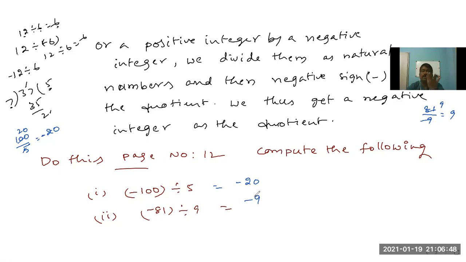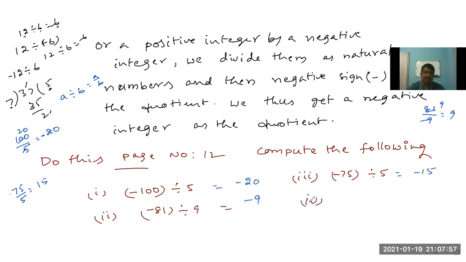So like this, we are going to do the division of integers. The third question is minus 75 divided by 5. Here also, first you take 75 divided by 5. A divided by b, you can write as a by b. So 75 by 5: 5 ones are 5, 5 threes are 15. First you take the natural numbers as they are, then only you take the signs of the integers. That makes the problem so easy for you. Did you understand, my dear children? So minus 15, as there are different signs, we always put minus on the answer, on the quotient.